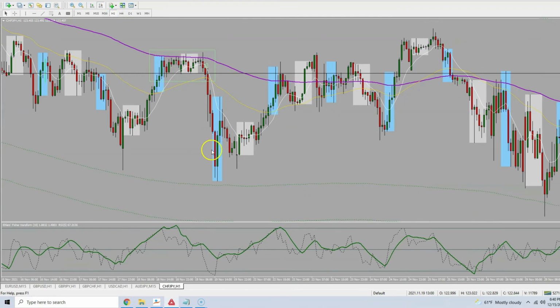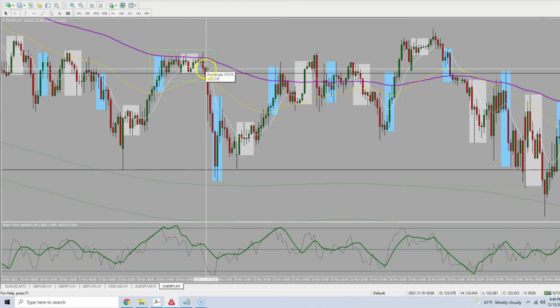The reason you could have known to get out of that, by the way, is that this is your last major, a pretty big support level. So you can pretty much bet that price is going to come down here and bounce off of that because it did it right here really abruptly. So you essentially would have caught 84, 85 pips, and then got on up out of there. Or just set your take profit point right there, so it would have gotten you out. So that was a great trade.